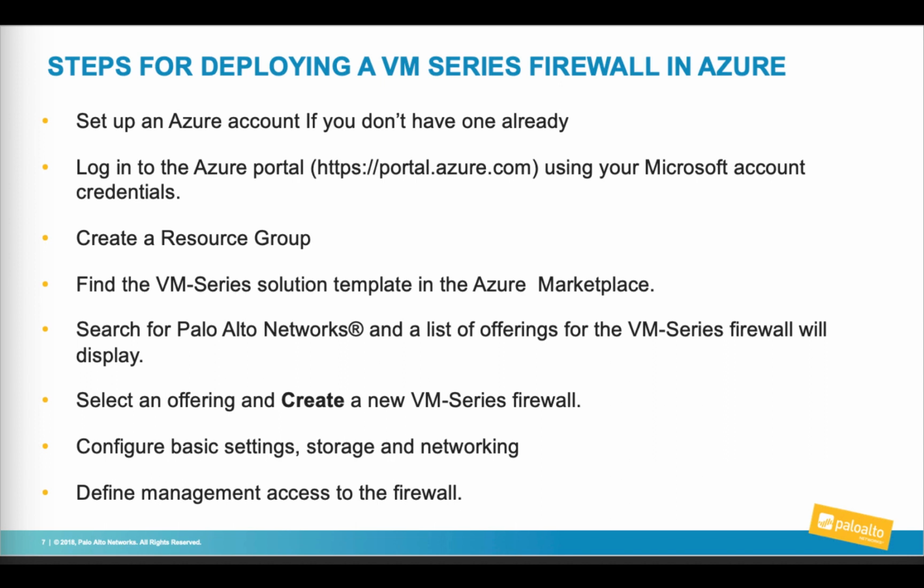A resource group is a container that holds related resources for an Azure solution. The resource group can include all of the resources for the solution or only the resources that you want to manage as a group. You decide how you want to allocate your resources to resource groups based on what makes the most sense for your organization. Generally, it's best to add resources that share the same lifecycle to the same resource group so you can easily deploy, update, and delete them as a group.